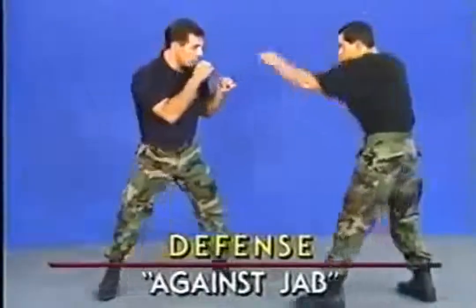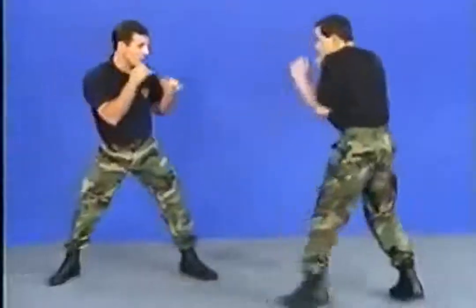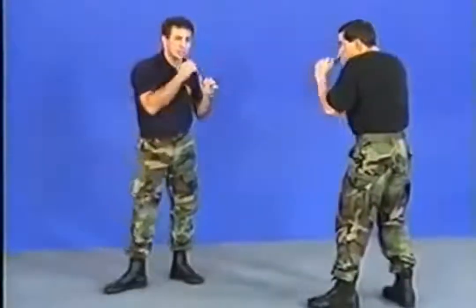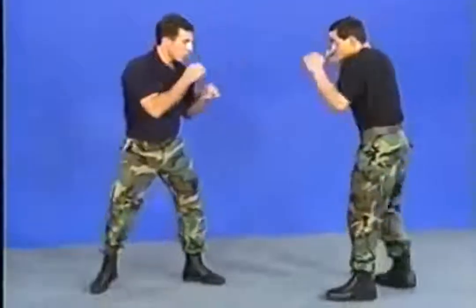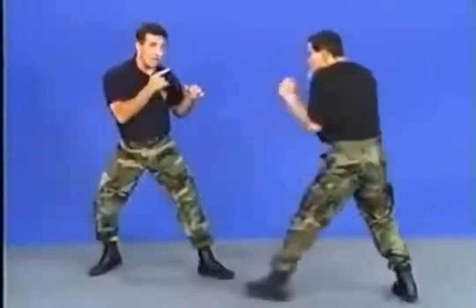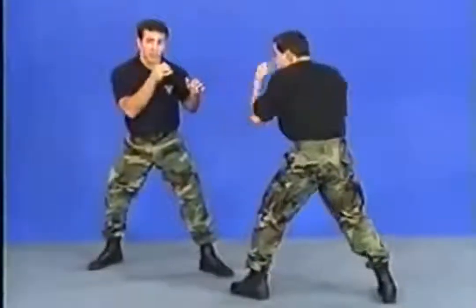Again, we can just simply maintain our space here like that. Spatial relationship, learning our distance. It may seem basic, but it is all part of the equation of becoming a good, well-rounded fighter. And that's what we're aiming for in SEAL Team, to become well-rounded. So number one, the jab may come, I may just move out, and then I may select the time to hit. I may just simply evade so that I can go back in and make the hit.